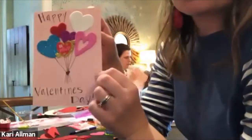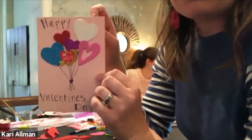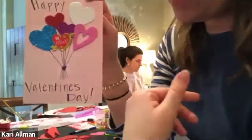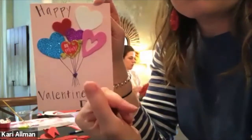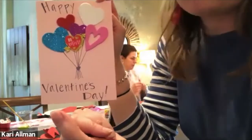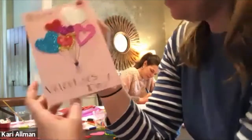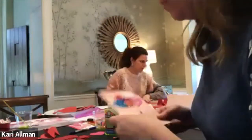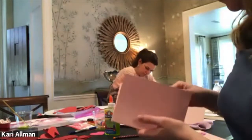We're basically just going to use the stickers to make them look like a little balloon bouquet. And I wrote Happy Valentine's Day on the front. You can write something else if you want. That was just what made sense to me. You might have a more clever thing that you can write. So we'll grab the card and then just decorate it with the stickers.